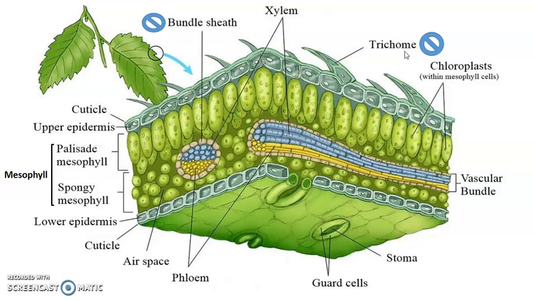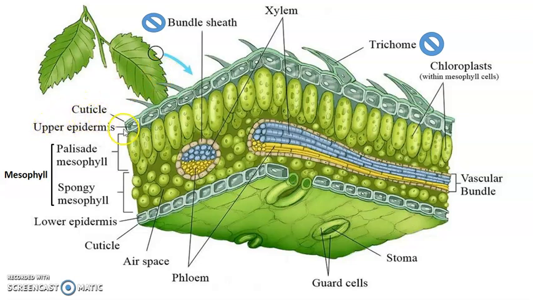So let's go in order, starting from over here with cuticle, and then we'll go counterclockwise, moving from there. So the cuticle is a very thin layer that is on the very top of what we call the upper epidermis. The cuticle literally is a waxy layer that, since wax is nonpolar, water will be repelled. Water does not like nonpolar since water is polar itself. So this waxy layer that's on the top and also sometimes found on the bottom of the leaf is there to stop water vapor from being able to escape through the leaf itself.